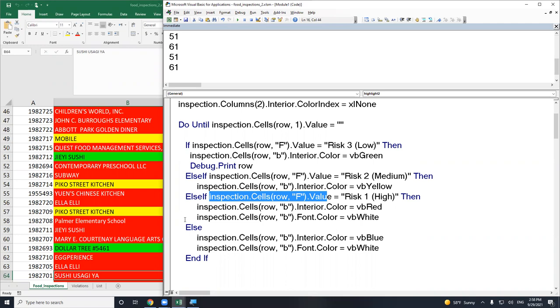Else if will still work, but there's a cleaner syntax to do exactly the same thing. What we've said is that this is so common that we wrote a syntax just for dealing with this, saying I'm going to do several different things based on what's in this one cell. And so that is called the select case. It's just a different way to branch, no if statement involved. So instead of if, I'm going to put select, and then I'm going to say case, and then I'm going to put the thing that I'm looking at.